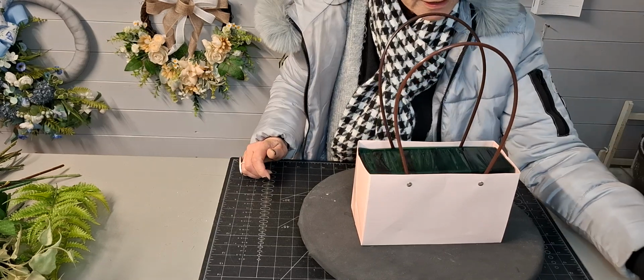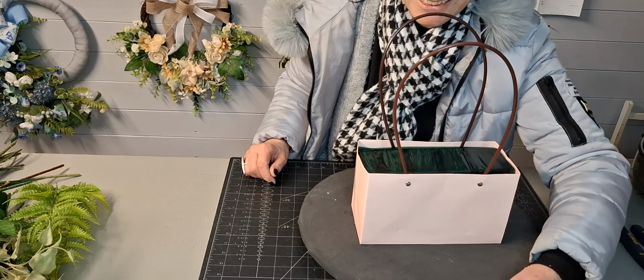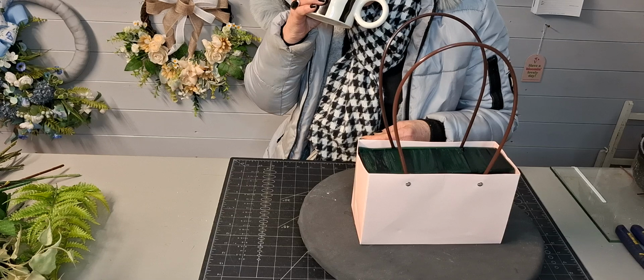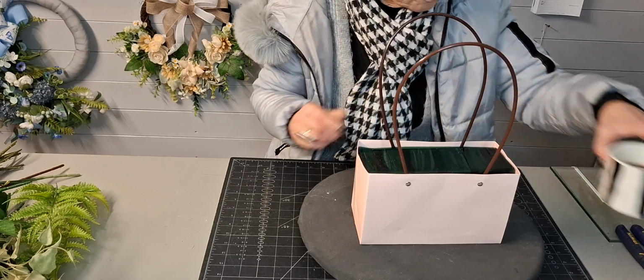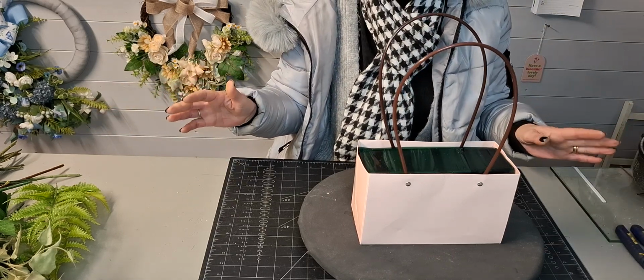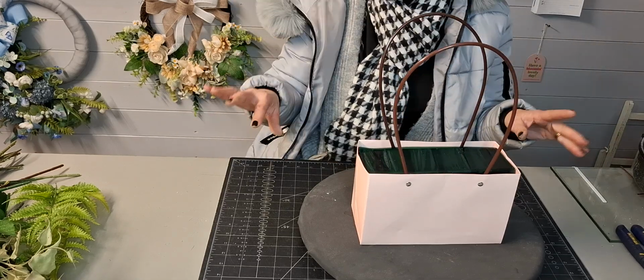And of course, my coffee. Can't forget that, guys. It is sunny today, but it is very, very bitter and cold on your hands and your face.